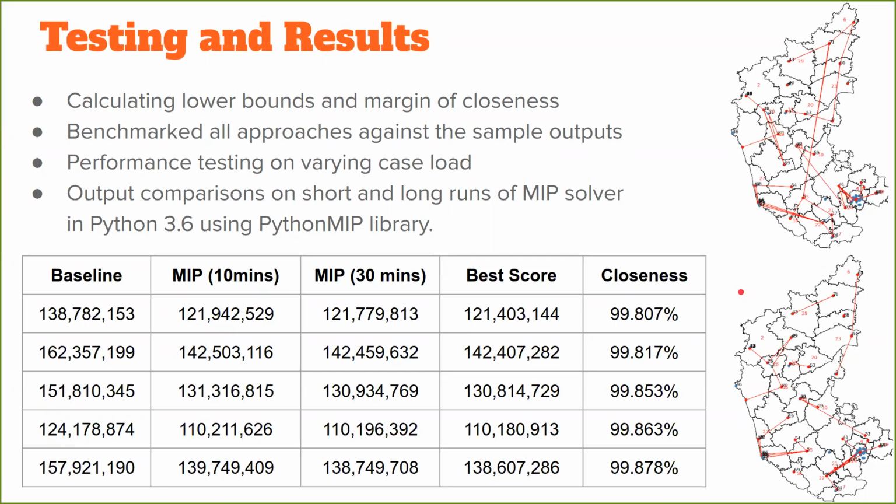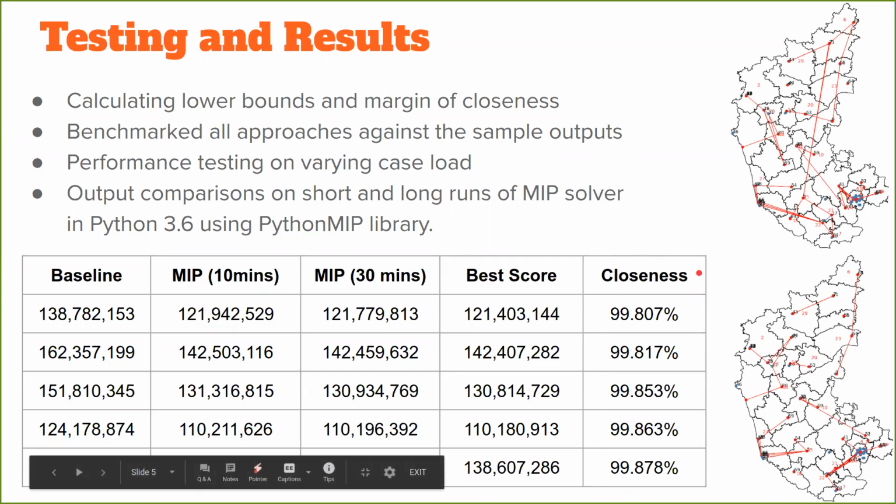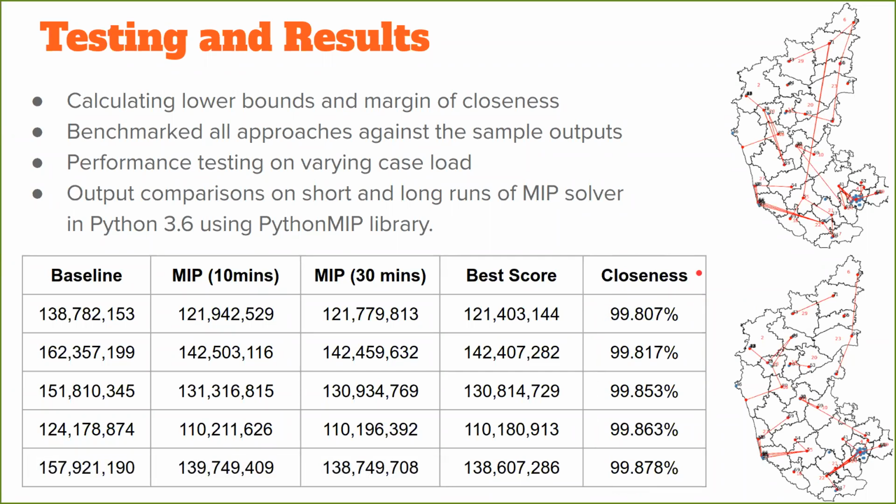Moreover, with industrial solvers like Gurobi that have a free academic license, the time required can be cut by 5 to 10 times. The closeness column shows how close we are to a lower bound on the optimal that we computed using approximation techniques. The actual optimal will naturally be worse than the lower bound. Thus, our solution is closer to the optimal than the column indicates, but the given values are what we can prove. Even then, on all test files, our best score is within 0.2%. So the difference of the best score from the optimal is within just rupees 1 to 5 lakh across test data.